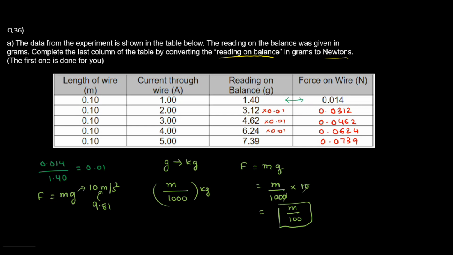So each value of m mentioned here, if I divide each of these values by 100, I get my force, which is nothing but what we did in the first part. Dividing by 100 is similar to multiplying with 0.01, and that is what we did in the first part. So you can use any one of these analyses that fits best for you. Either you compare the two numbers over here to get the multiplier, or you use the relationship between force and mass to get your multiplier.